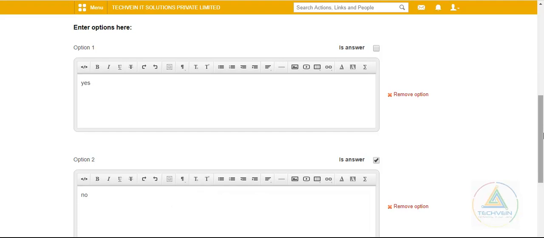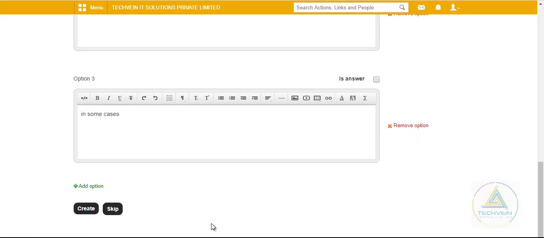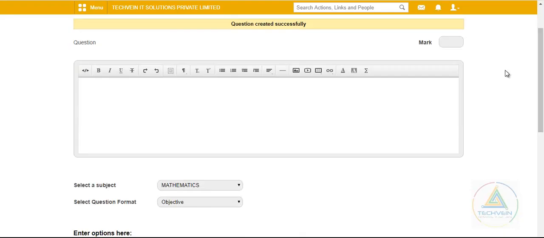Now as I showed, we can add options or we can go to the next one like create. Now again our first one was an objective. Now for this one I will set the marks and I will keep it as descriptive.